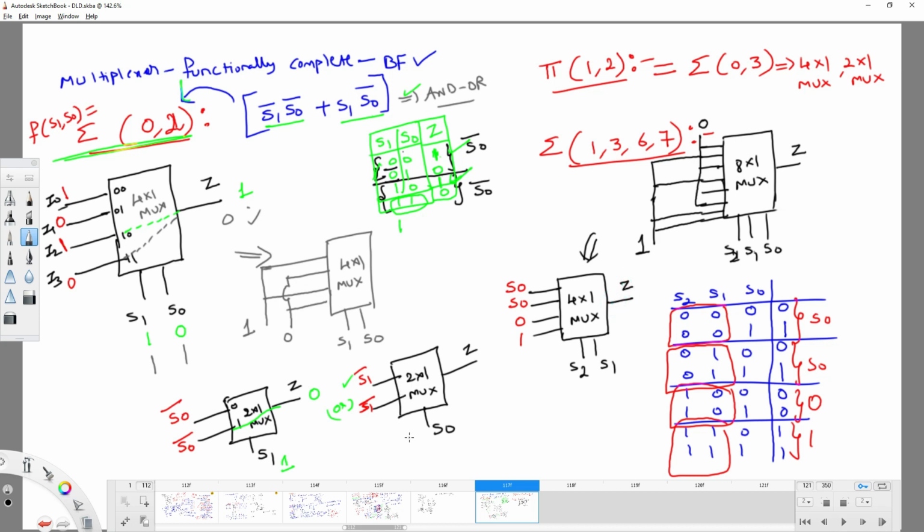Right? If you want, you can check any kind of input. For example, let me take 110 because I need to get its output as 1. If I give 110, S2, S1 is 1, 1 and S0 is 0. When S2, S1 is 1, 1, which input line is going to be selected? This one, the fourth one, right? Because the selections are 0, 0; 0, 1; 1, 0; 1, 1. 1, 1 selects this one, so you are going to get output as 1. Is it okay? Yes. Right.